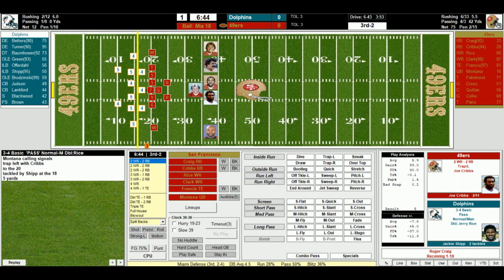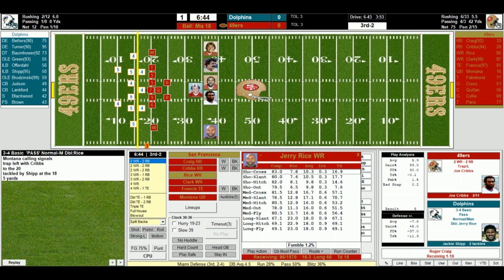I use the clock. I've taken 4 minutes off the clock on the drive. I have 3rd and 2. Now, this is where, like a Giant team or a 60s and 70s team would run the football. But I don't want to run the football here. I've got the 49ers. I'm going to look at Rice. Can I get a touchdown? Yeah, medium slant. That's the giveaway. Here I'm looking at if there's something that jumps out, like, whoa, I've got a good chance for a touchdown. I'm going to try it.